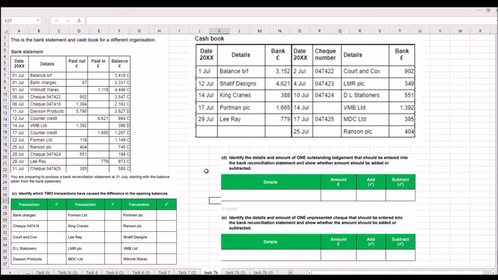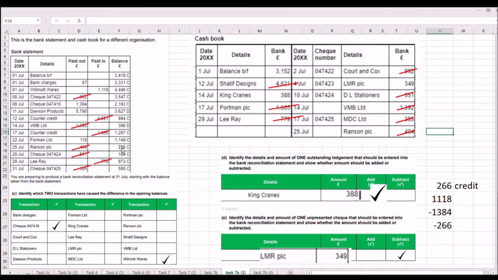Okay, so that's time. Now the trick within all bank reconciliation questions within the exam, unless it's a one mark question and you've been given absolutely everything, is to do the full bank reconciliation. So in this first part, it's saying, what are the two transactions causing the difference in the opening balance? And the hope from the examiner's point of view is that you'll start to just do that element of the bank reconciliation, dump a load of time into it, and then not get it right either, and start guessing.